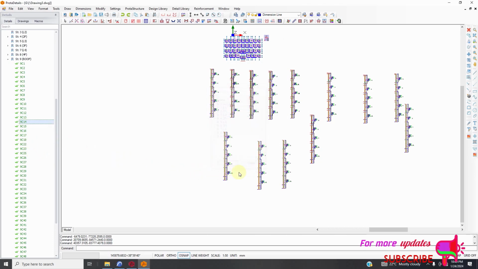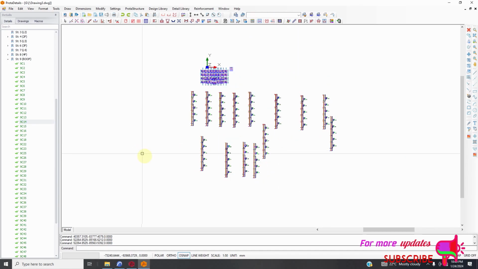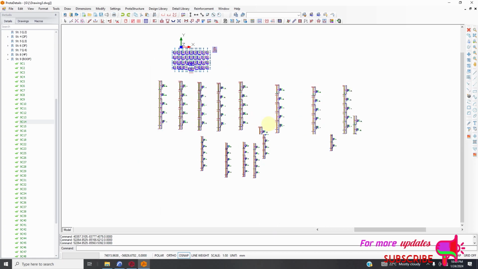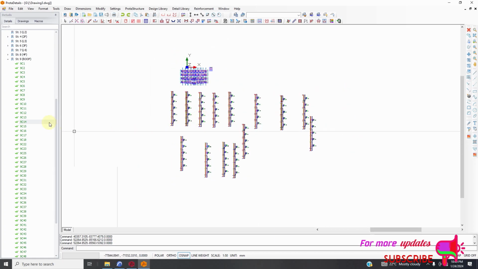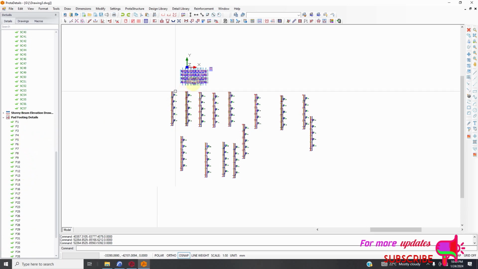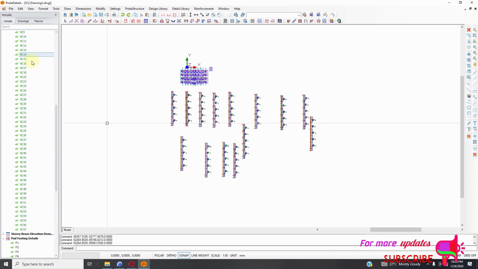I think there's no need to do all of them because this is just for learning purposes, not a job. It's just a demonstration. So I will just do those few, because you can see there are so many columns, right? So I'm going to go to part 14 detailings, and I'll generate this detailing. Well, I think it's for column 1.